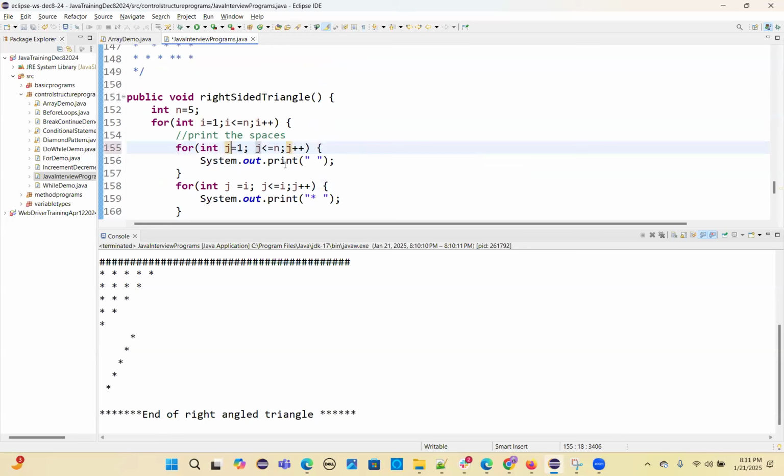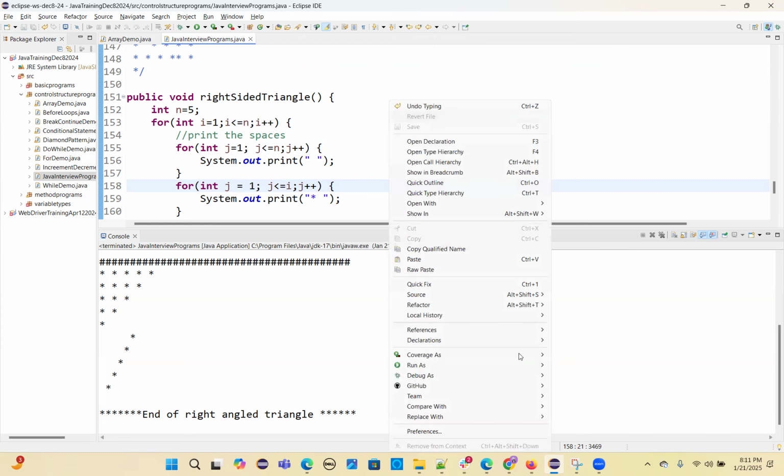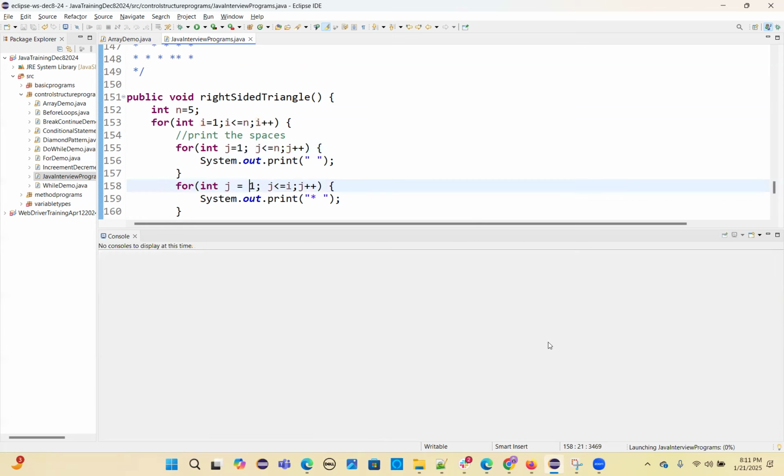So j equal to 1, j less than or equal to n, j plus plus. Now here, I made a mistake: 1 and j less than or equal to i. So that's why there is a small mistake.